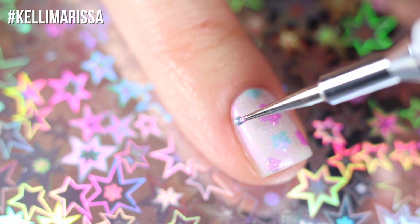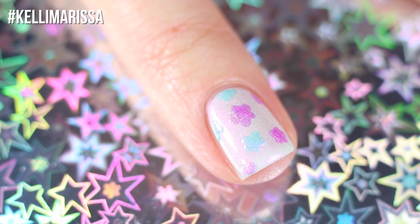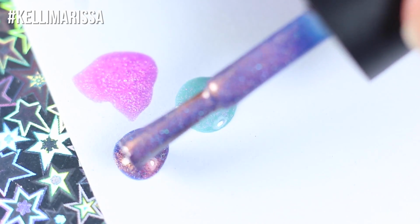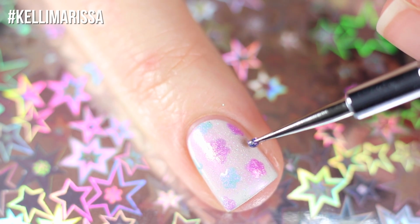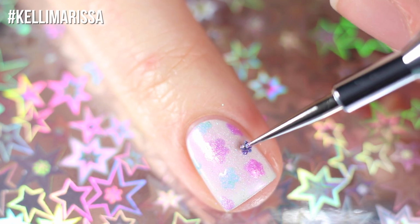So for me, I knew that my darkest color was going to be kind of the most intense, and therefore I wanted it to almost be like a little bit of an accent, so I did that one last. So now I'm just going in with this really gorgeous cool toned purple, the Cats Meow, and like I said, this is my darkest color, so I kind of wanted there to be the least amount of these flowers, so I'm not doing too much of them.